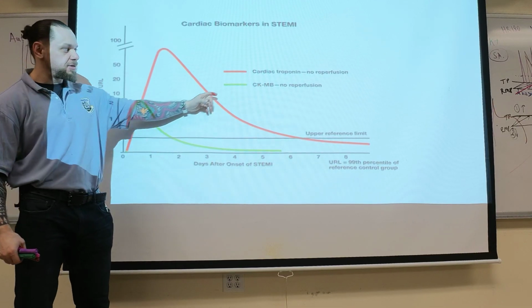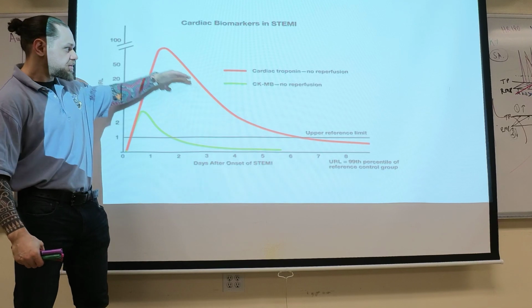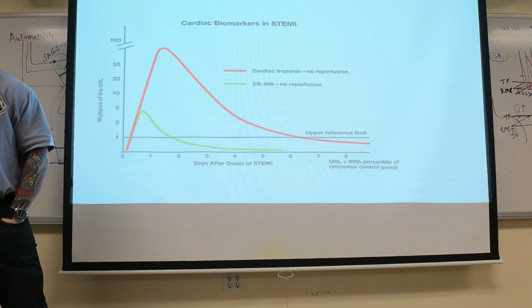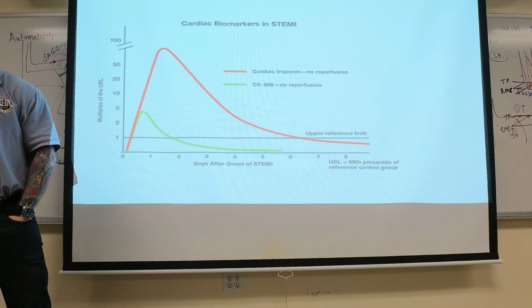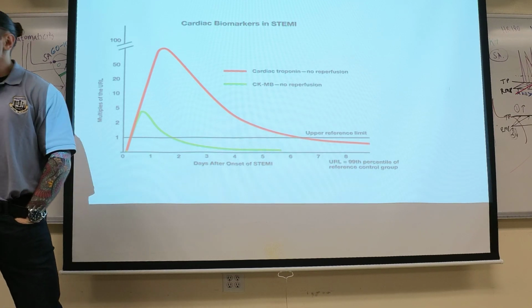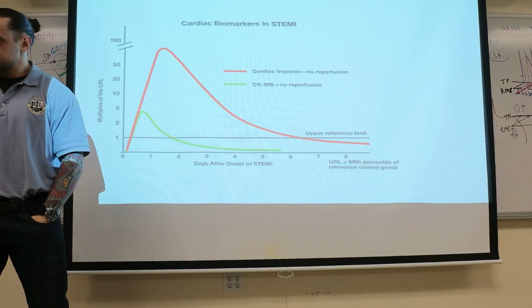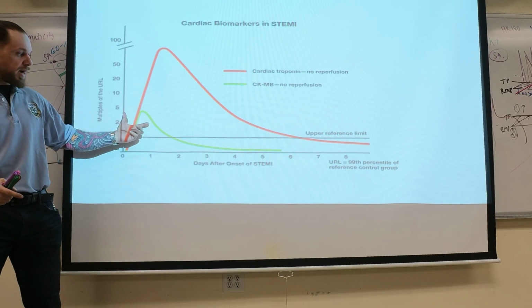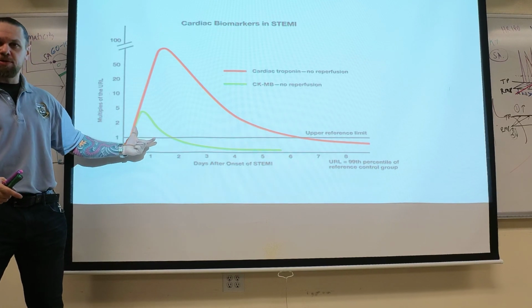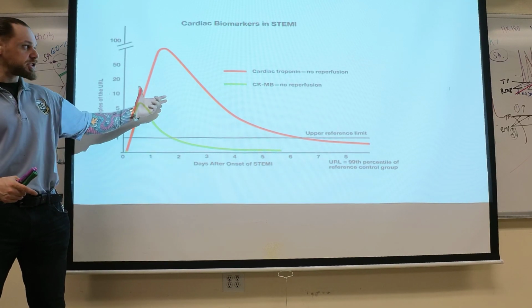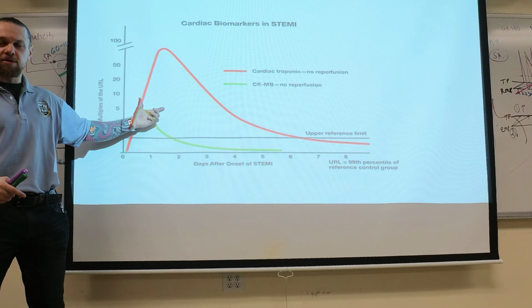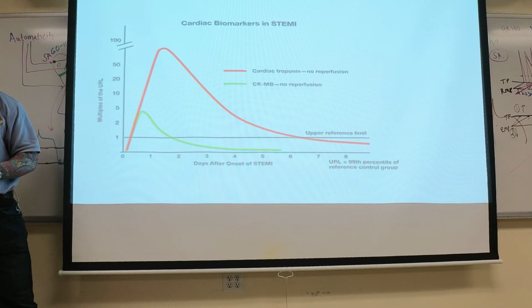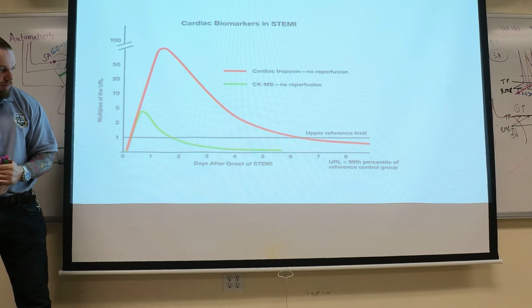So why do you have the second one? Is there any other reason? For what reason? The other things can be wrong with the heart other than that. So that is correct. But what I'm saying is, when the heart gets injured, no matter what the cause is, both of these elevate. But why does the hospital check both of these things? Why not just stick with cardiac troponin? It's like the gold standard. Just to find out how long it's been. Because the CKMB takes a lot longer to come out in the blood work.